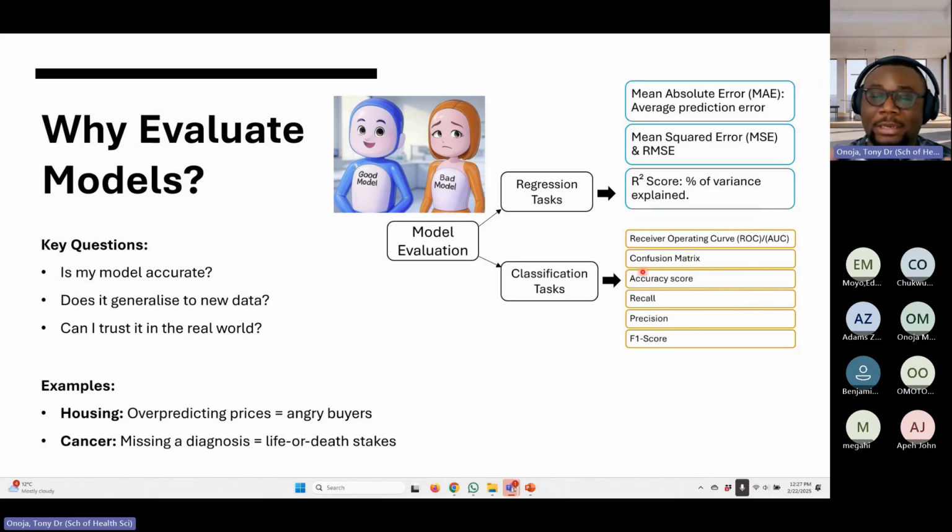Then in the area of classification problems, basically we'll be looking at things like... sorry, before I talk about these measures, classification problems in themselves have different types. We can have a binary problem and we can have a multi-class problem. I will be talking about more of those things in our next classes because, like I said, I want us to start from the simple and then build up to the complex. So some of these metrics you are seeing here are still going to be the same when we start looking at complex problems. The only difference is that there will be a sort of shift because now we are focusing on much wider, more complex things.